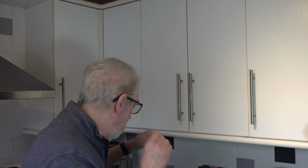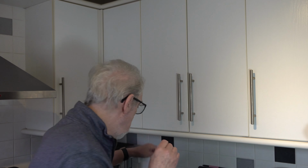tin, 800 grams tin, that has contained something like tomatoes, as long as the tin is food safe to go into the steamer. Those tins are difficult to get in the UK, although you can get the smaller tomato tins and baked bean tins and such like, but I'm not going to use one of those. Instead, I'm going to use a 1 pound loaf tin.